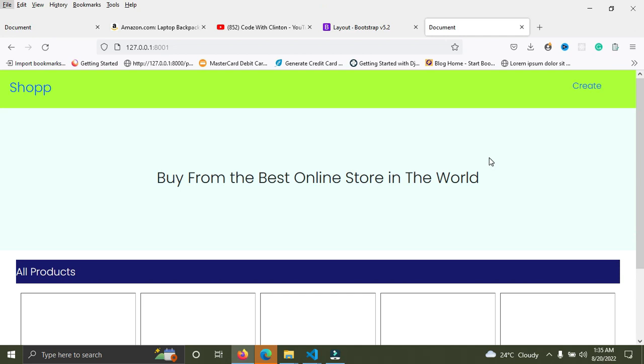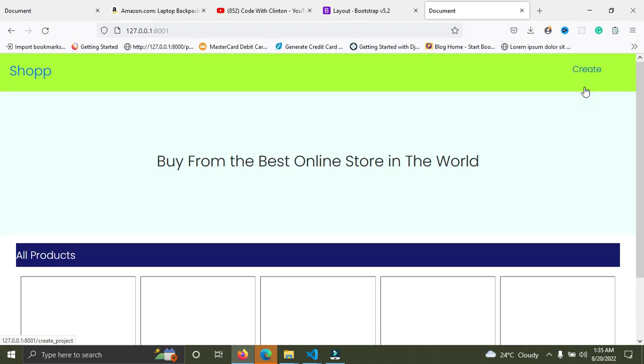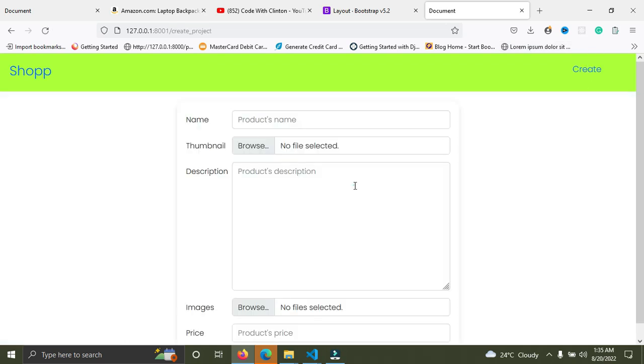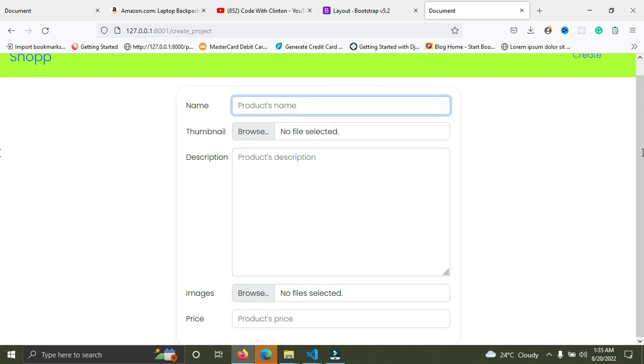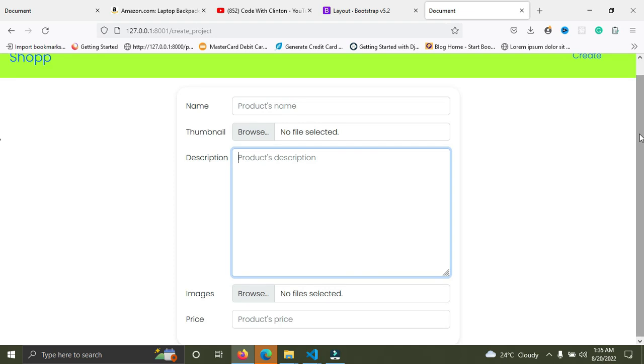Currently this is the index page, you understand? Click on the create link. So we're taken down to the create page. I hope you got taken down there. It's loading to come up. Currently you can see we are on the create page. You can see I've styled this form thanks to Bootstrap. They gave me these form classes I just had to add to make this look beautiful. Without those form classes, this one will not look this fine, you understand?